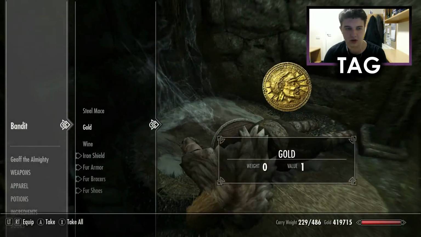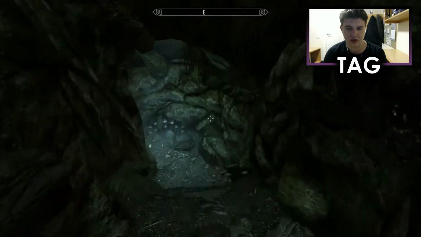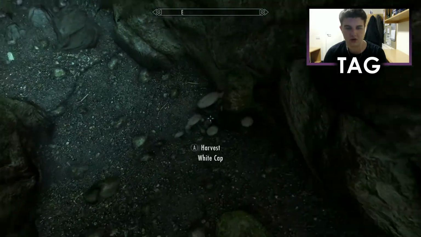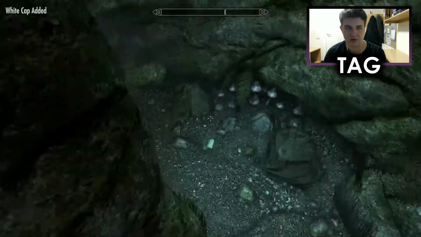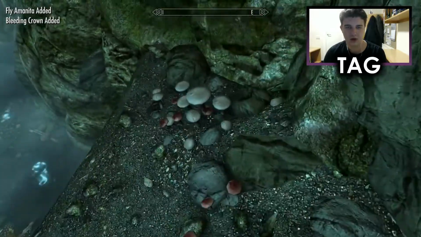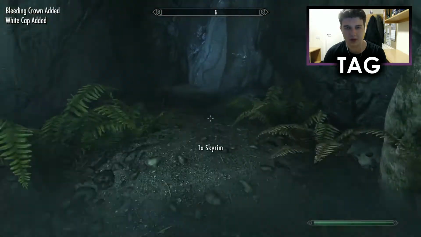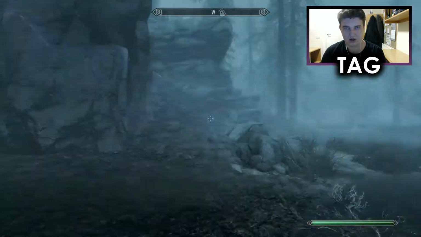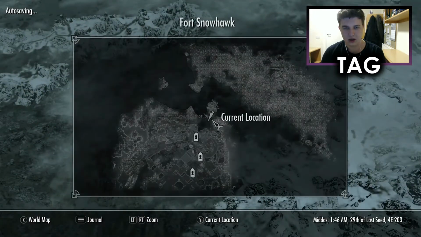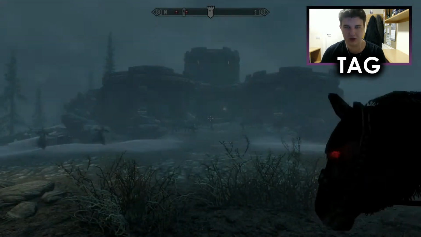Okay, anything you got? Gold wine. You're allowed wine in prison? That's the fanciest prison you got there. Let's grab some mushrooms. Got the white cap and the bleeding crown. Yeah, there we go. And there's our chopper point. Boom. And there we go. Done with the caves, done with the forts. Obviously, I wished I could have done the giant camps as well, but all in all, not bad at all. Like I said, if we rush those, we could probably do those in a couple of minutes.